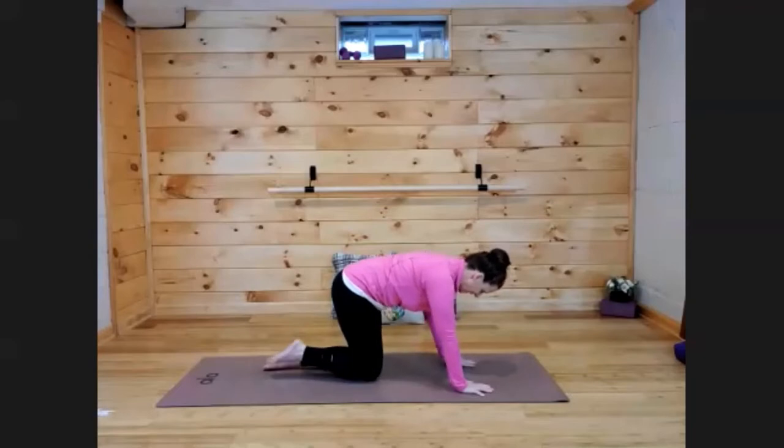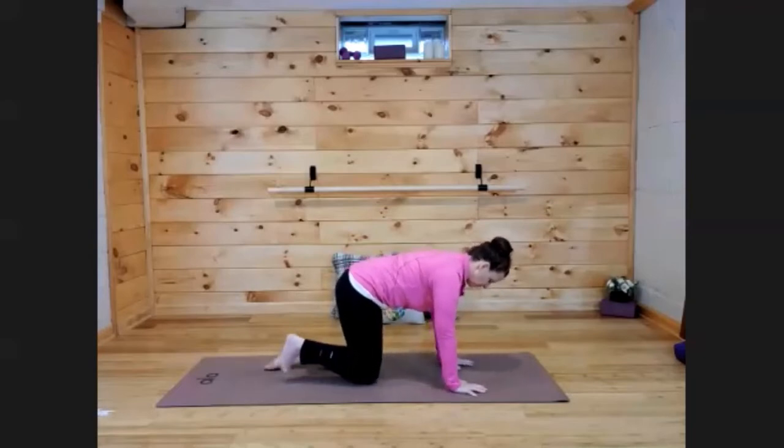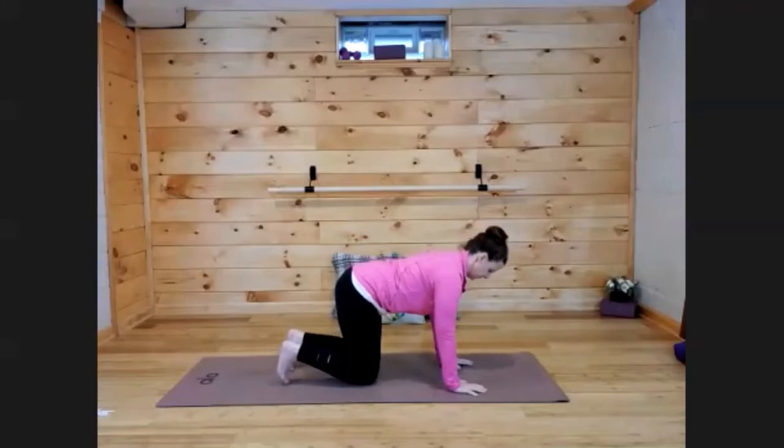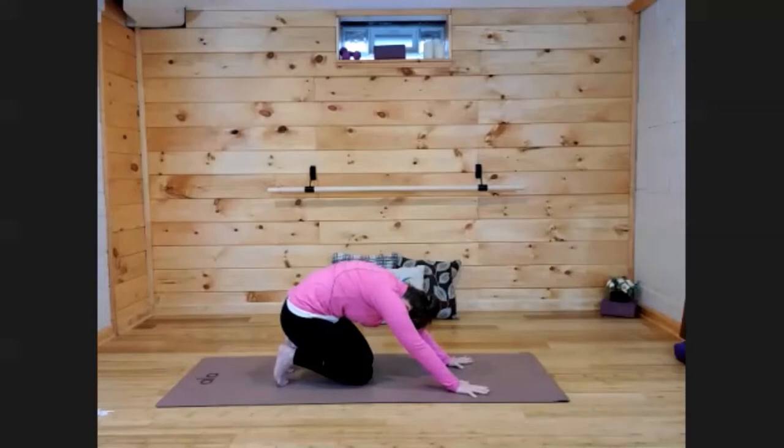Hands and knees, hands are underneath the shoulders, knees are underneath the hips. Curl the toes under and then sit back into your child's pose. Once you get to your child's pose, you're going to be higher than normal. Round through the back, tuck the chin and create that nice little stretch. Toes are curled under here.